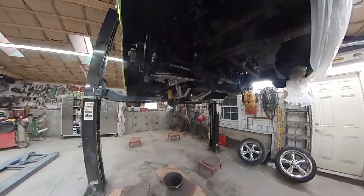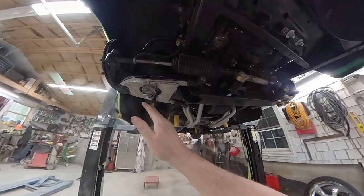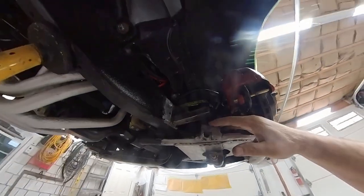Okay, so here we are back. I reassembled all of the suspension. So shocks are in, everything. As you can see, I ground up all my welds. I got my shock bolted in. Bolts are all tight. Everything's good to go.